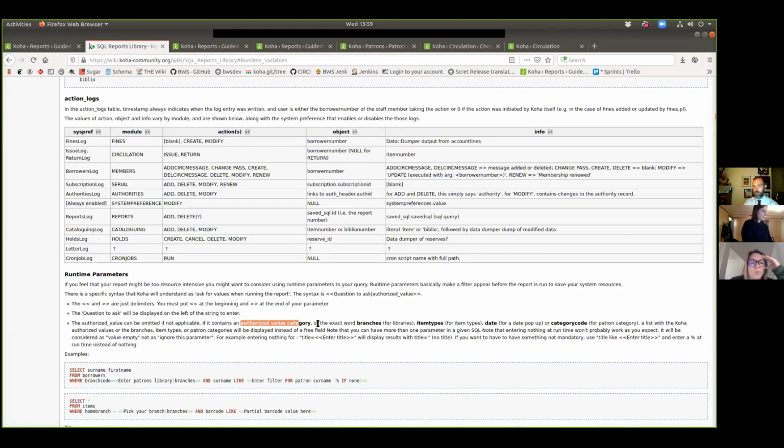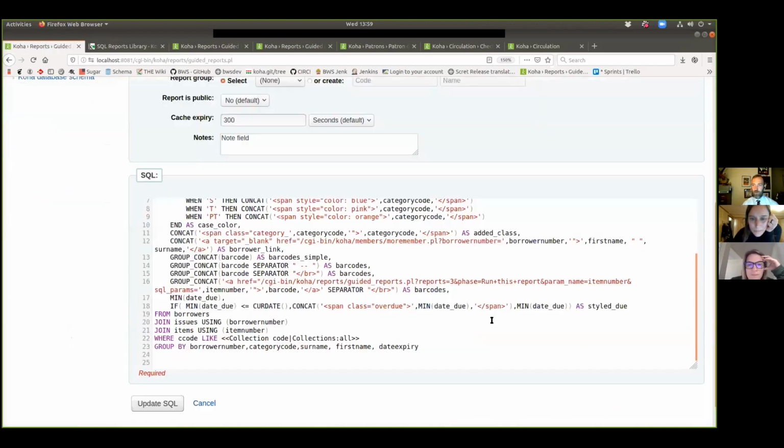This is one I think that people overlook a lot of times, that you can use any authorized value category in Koha to generate these dropdowns, which means that you can create your own unique dropdowns in Koha. And one other thing to mention before I get to that is this all keyword down here. Where did it go? This is a new feature. I think it's in 19.05 at this point. Yeah. It was highlighted in the Monday Minutes.